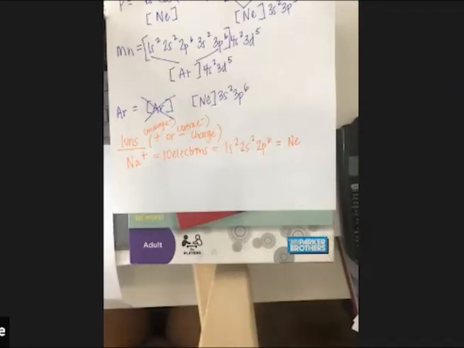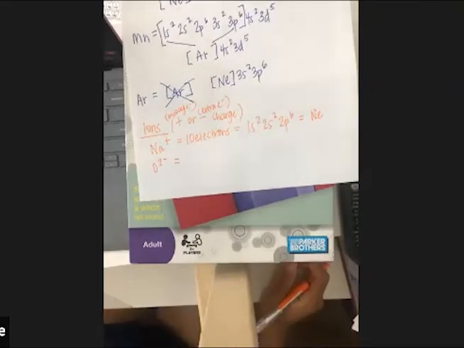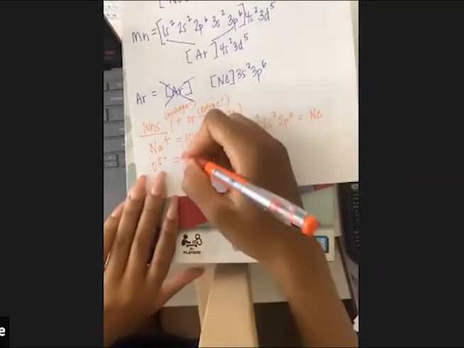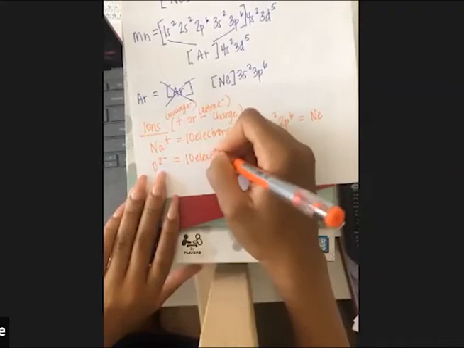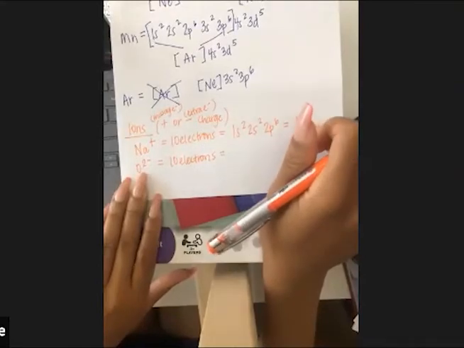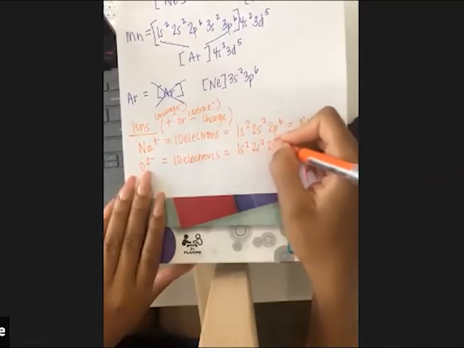Same thing when I do an oxygen ion. You guys tell me how many electrons this oxygen ion is gonna have. 10. All right, so we look at oxygen. Oxygen's number 8 on the periodic table. Normally oxygen has 8 electrons, but because it's 2 minus, it's gonna have 10 electrons as an ion. So those same 10 electrons have the same configuration as neon, as well as the sodium ion, which is 1s2, 2s2, 2p6.